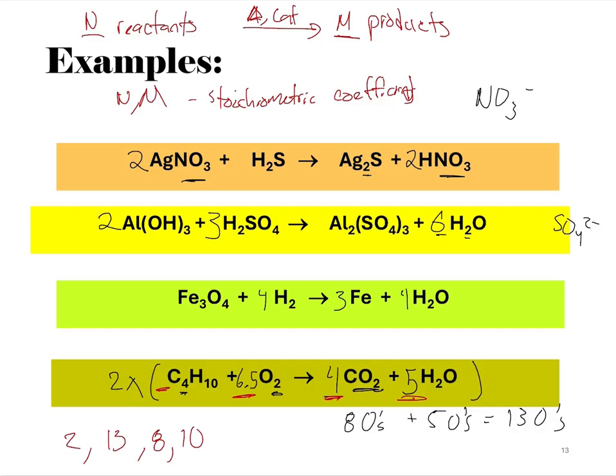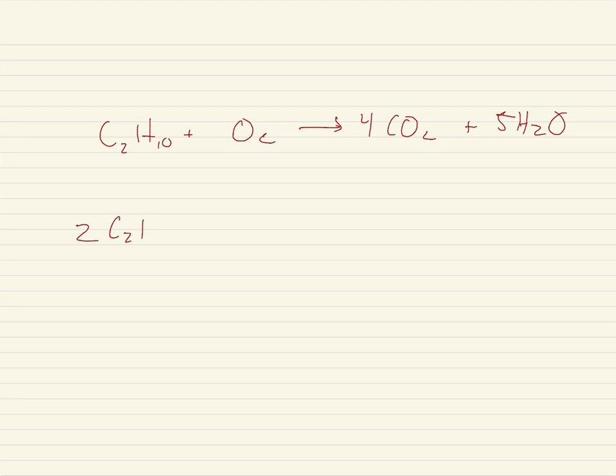The other way that you can do that is if you knew that at this point, C4H10 plus O2 goes to 4 CO2 plus 5 H2O. If at this point you realized, okay, I need to multiply the coefficients by 2, you can put a 2 in front of everything, right? 2 C4H10 plus O2 goes to 8 CO2 plus 10 H2O. You could do this and then it's balanced. Then you just have to find what that has to be.